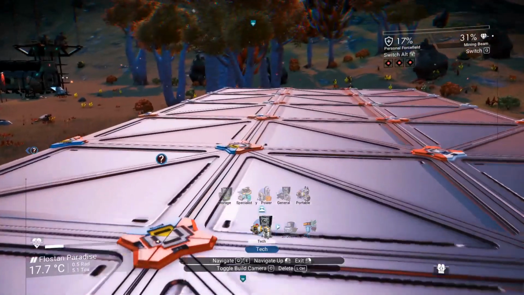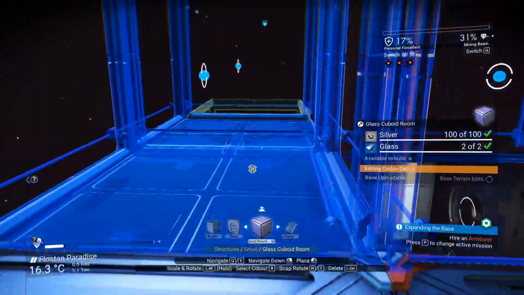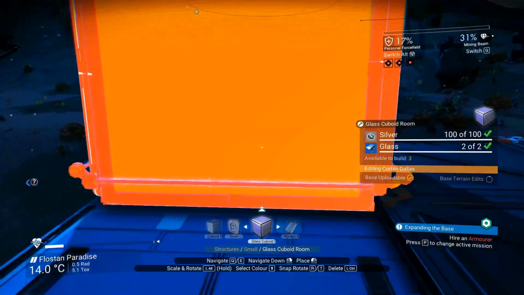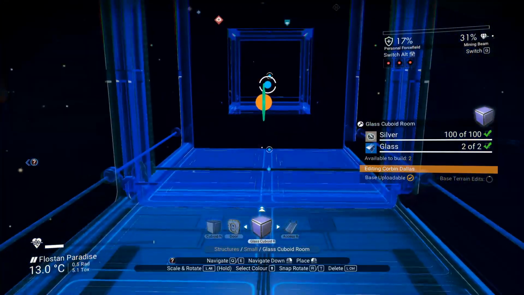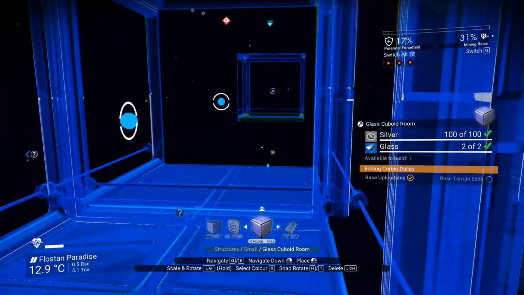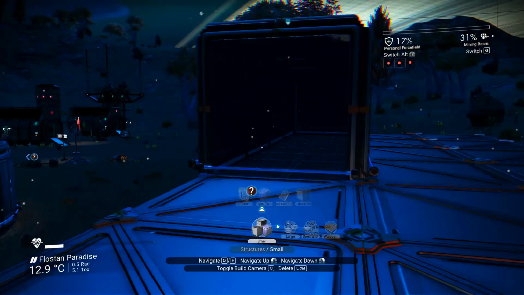What if I put the boxes up here? Not tech structures. Glass right here down at the end. Like this. Who's my last one? Right there. Build object too close. Right there. Too close. Build it right there. That's what I'm talking about. Beaver. Board cleaver. I don't have enough silver.